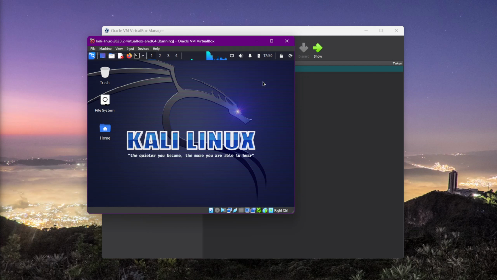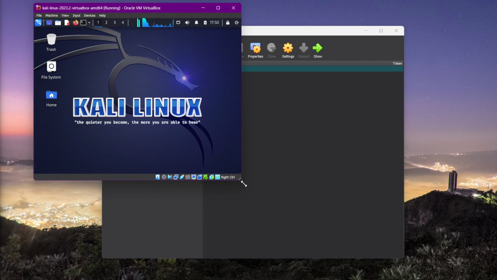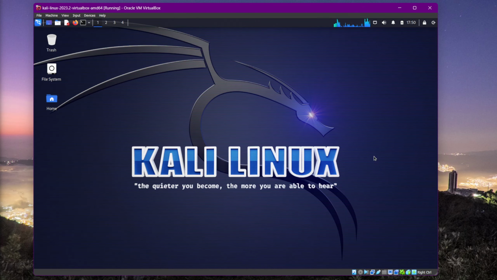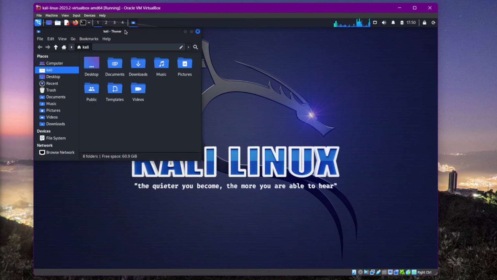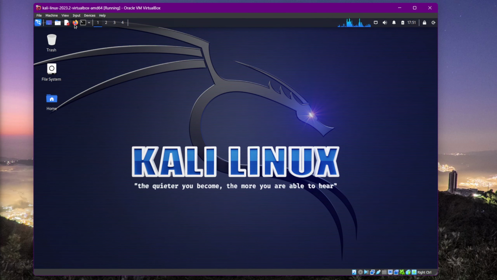We have everything here. One first piece of advice is that you can usually maximize or resize this screen so you can work in a more comfortable way. Let's try to do this right now. Yes, perfect. And here we have everything. We have, for instance, files. We can open folders. We can navigate the same way we do in our computers. It doesn't matter if it's Windows, Mac, etc. But yeah, we have folders and files. Also, we have web browsers. We have a start menu.